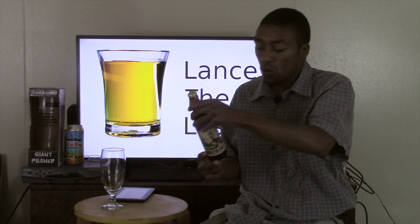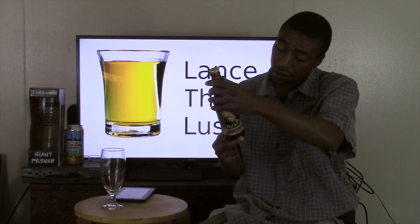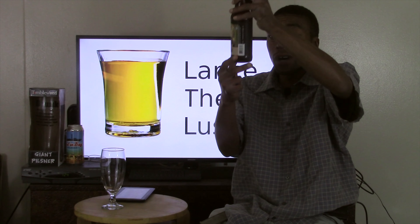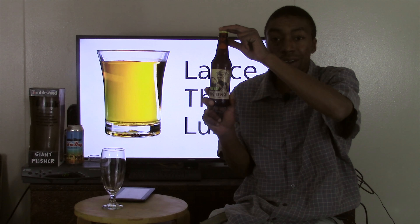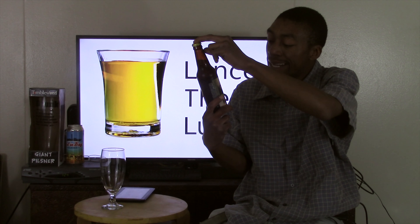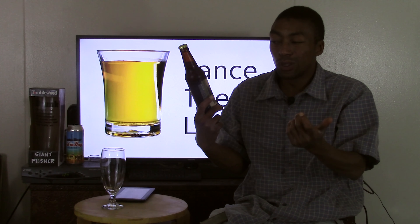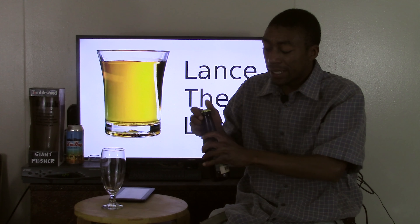Taking a quick look at the bottle — I'm looking to see if there's anything like a drink-by date, and I don't see much of anything on here. Even though you probably can't see it, I do like the design of the printing on the bottle. And there's nothing on the cap either.